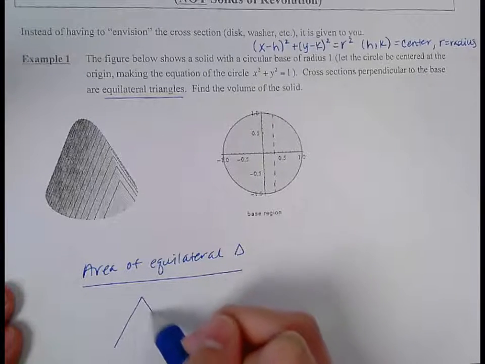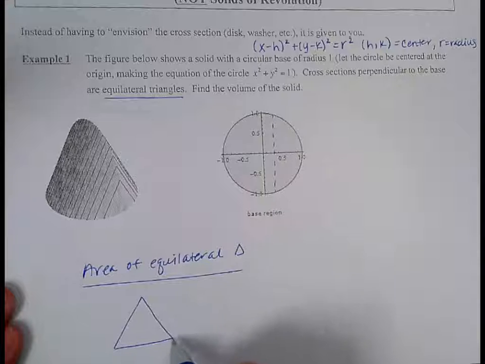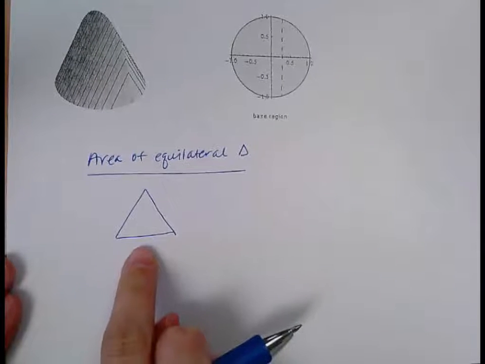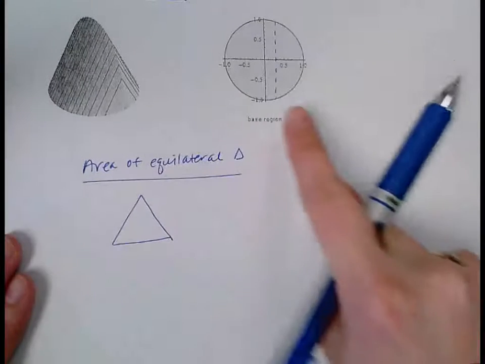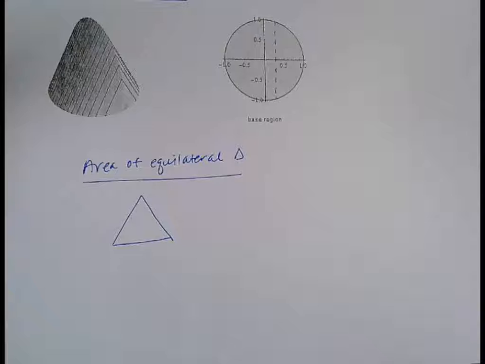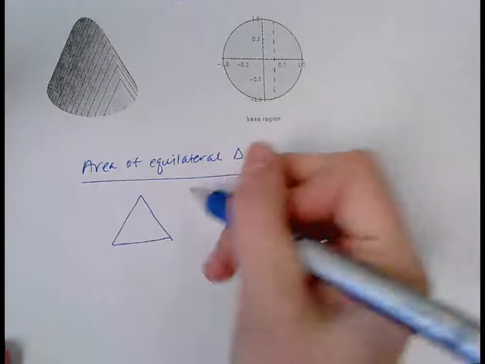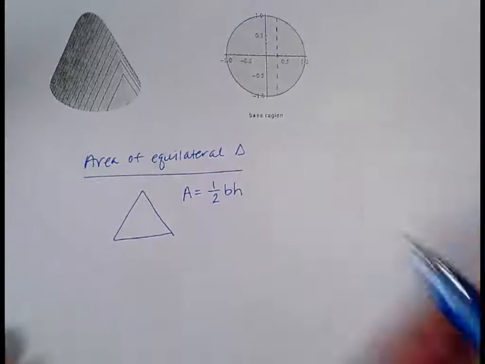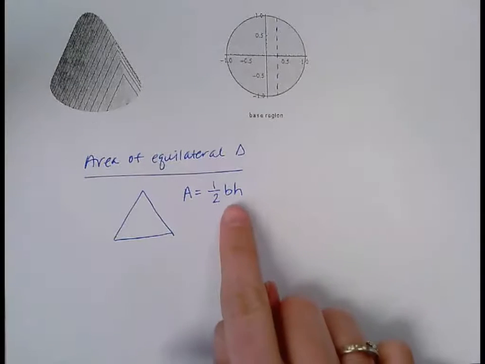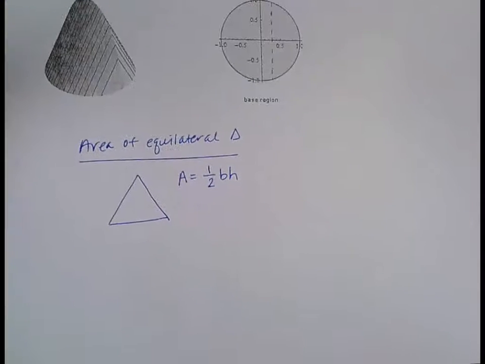So I'm just going to draw a triangle. If I sliced through this solid, this is the shape that I would see. And I need to come up with a formula for the area of that triangle with respect to x. And it will involve using the equation I have for that circular base. Okay, but where to start is say, okay, this is the cross section. I know to find the area of a triangle, I need to know what 1/2 times the base times the height is. So what I need is the base and the height with respect to x.